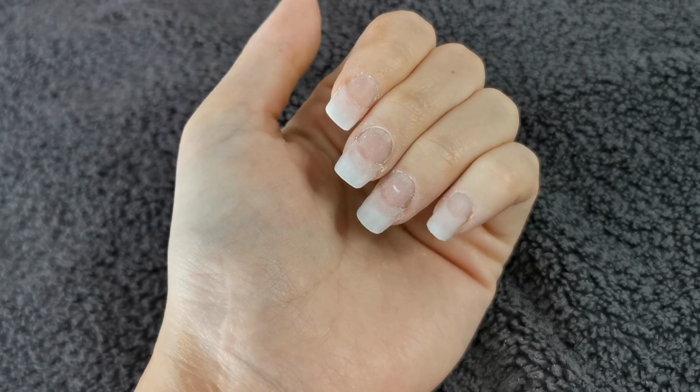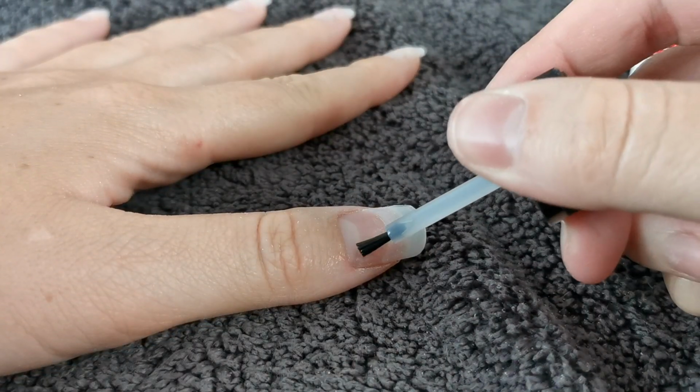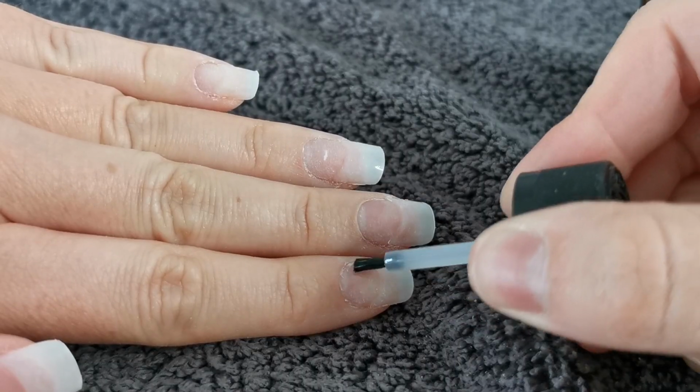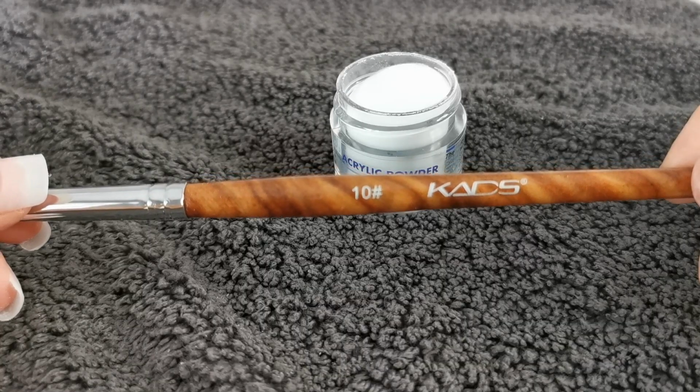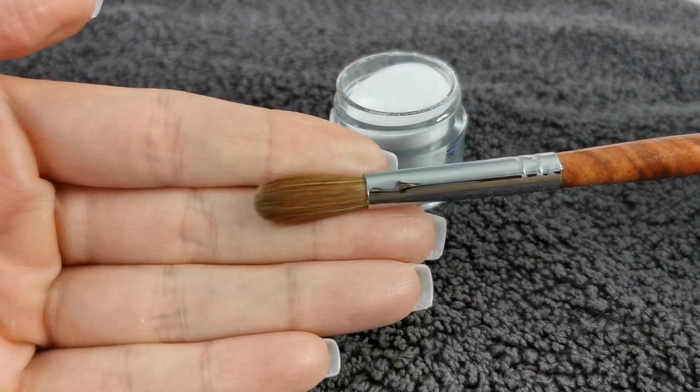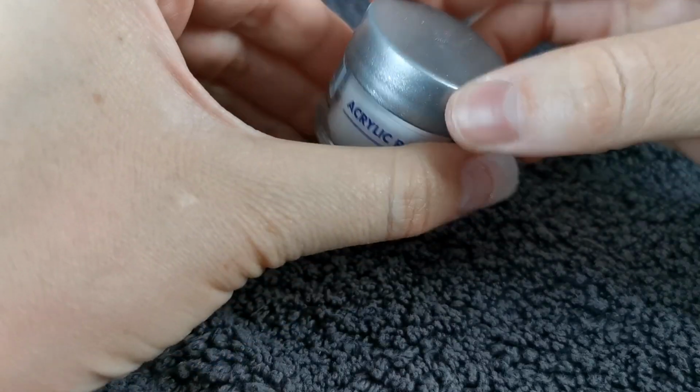The next step is super important, and it is applying an acrylic nail primer to the natural part of your nail. This removes any remaining moisture and oils from your nails to get them ready for the acrylic. If you don't apply primer, the acrylic can lift from your natural nail.